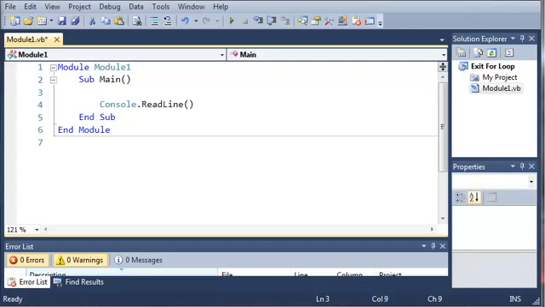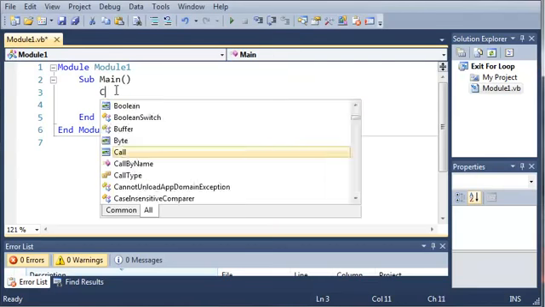And in this tutorial we're going to be taking a look at the continue statement. Now what this does is, let's say you're making a for loop and it's for num1 equals 1 to 30. Now let's say if num1 is equal to 23, then you don't want it to run that iteration of the for loop. So it will print out, let's say we're doing console.writeLine num1, and you don't want 23 to be printed out. You would use if num1 equals 23, then continue for. So basically what that does is it skips that iteration of the for loop and moves on to the next one. So let's go ahead and make some examples of this.